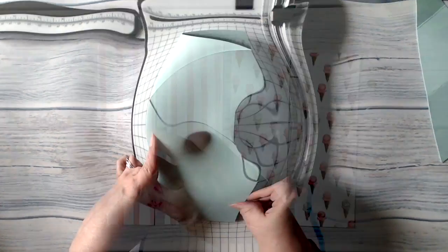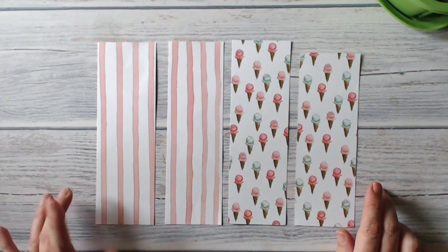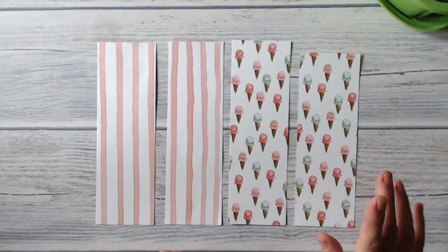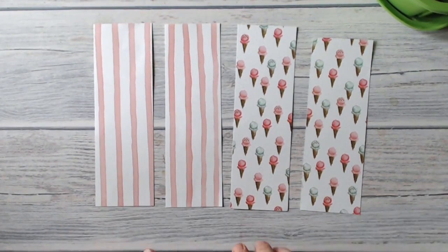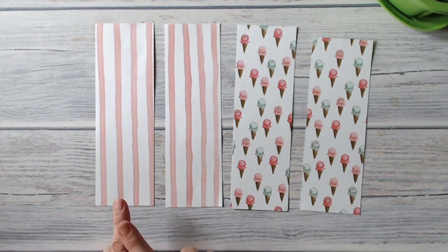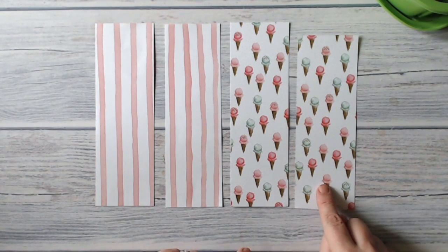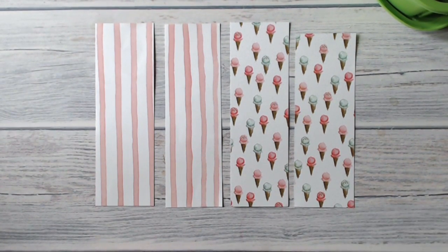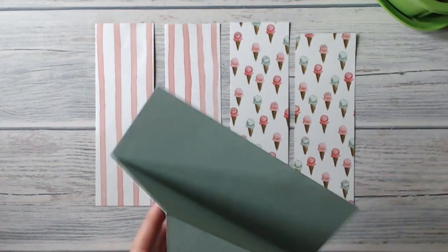pre-folded card. I have cut 4 pieces of Birthday Bouquet designer series paper, and this is in the Spring Summer Occasions catalogue, and it's going to be retiring at the end of May. I've cut them to 2.5 inches by 7 3/4. At least I have cut 3 of them to 2.5 by 7 3/4. That one I've cut to 2.5 by about 7 1/4. I don't know what went wrong there, so when I come to do that one I'll have to be a little bit careful about what I do with it.